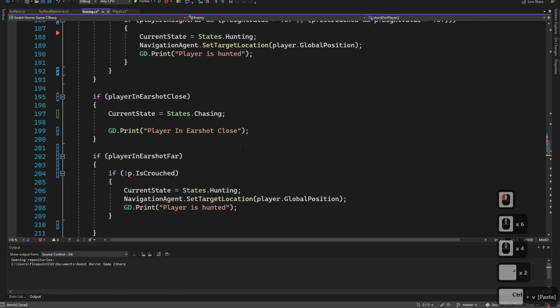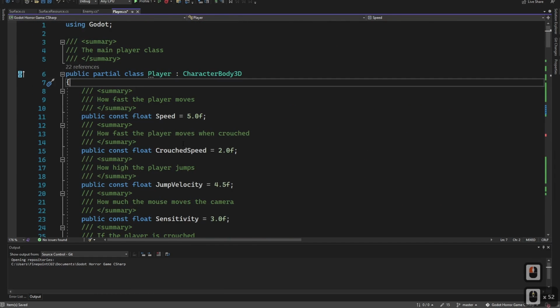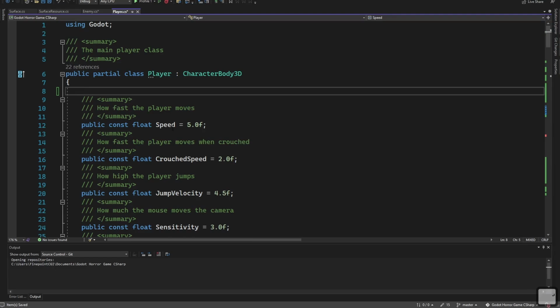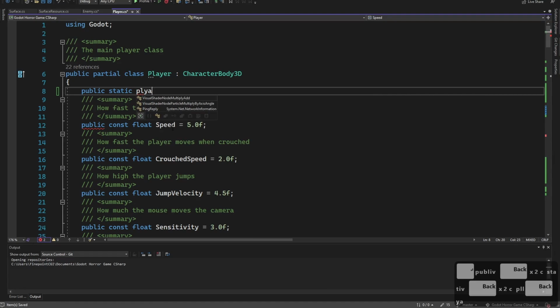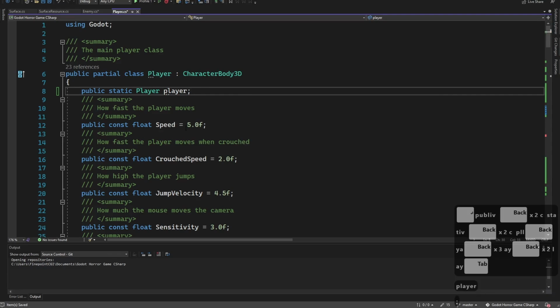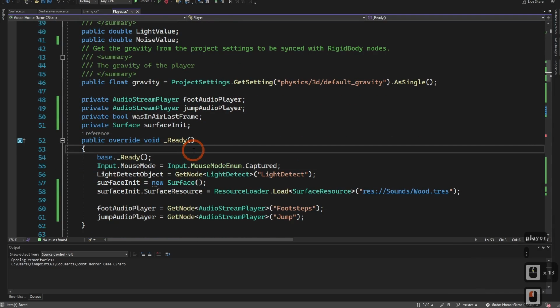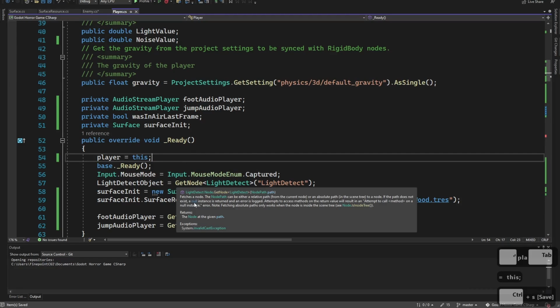And we're going to need to get a reference to our player. You can see how we have that P right there. So what we can do is come into our player, scroll up to the top, and create what's called basically a static reference to our player. So I'm just going to say public static Player, and then I'm going to come down here and say player is equal to this. And that'll create a static reference within the project for my player.